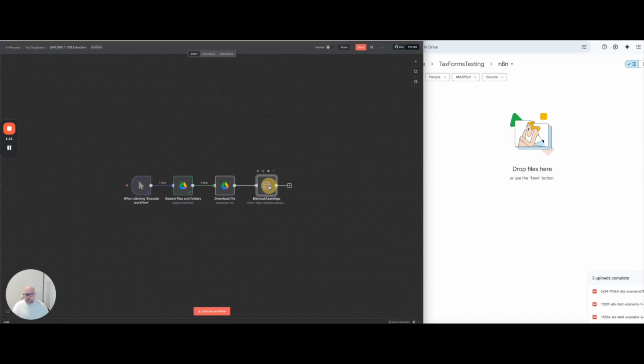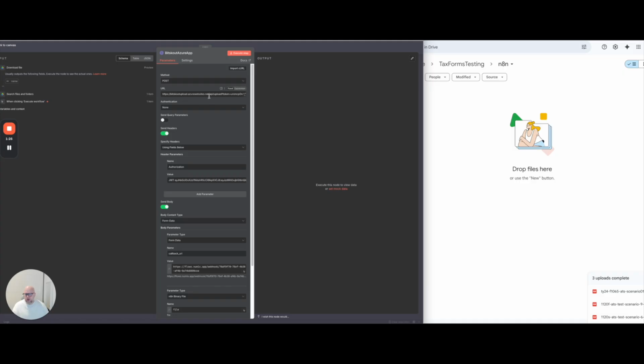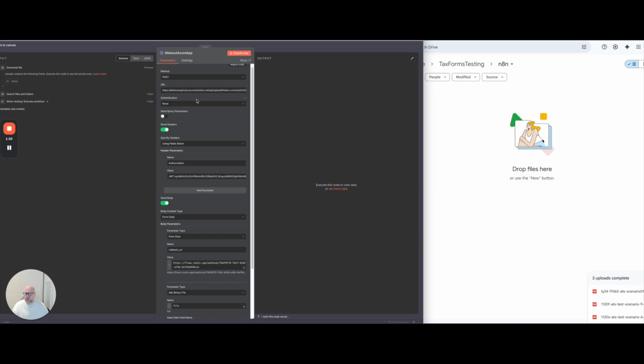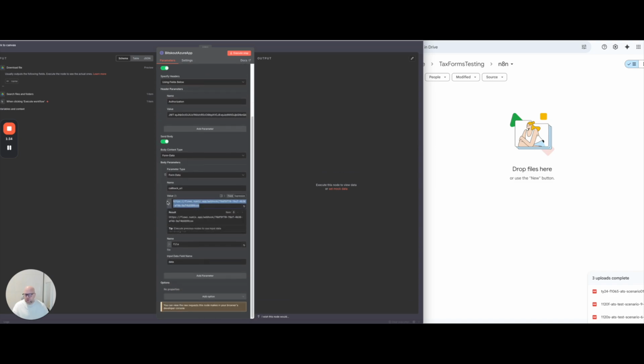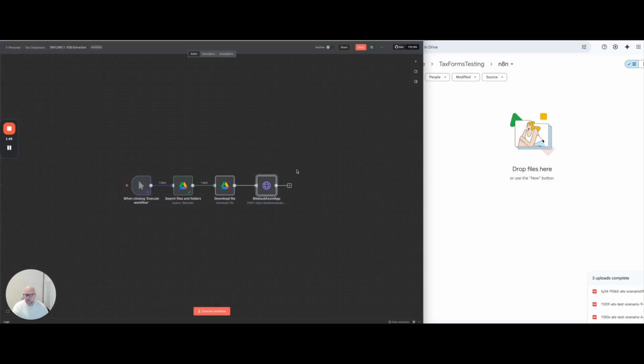And what will happen is here we will send the file to our application. It's now deployed on Azure. We can deploy it on your Azure. We have an on-prem version. And I pass a very important component, which is a webhook, which is a scenario which will process the data. So you actually need two scenarios to do that. If you are a developer, you know what the webhook is, and if you're not, then it's just another scenario to wait for the data, and you will see it in a second. So let's run it.